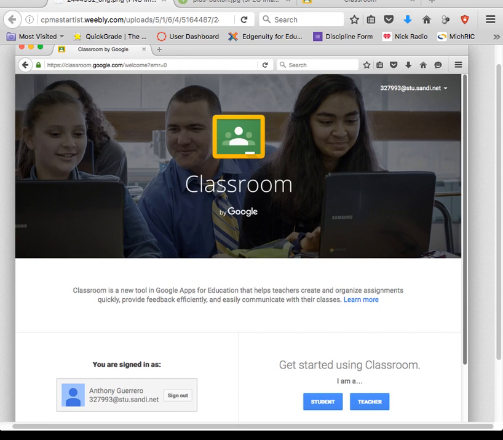You have to make sure that you are logged into your Google for Education site if you're using Gmail as your school's email account, or if it's managed by Google, then that's the account that you will need to be logged in. You want to make sure that you do select that you are a teacher.